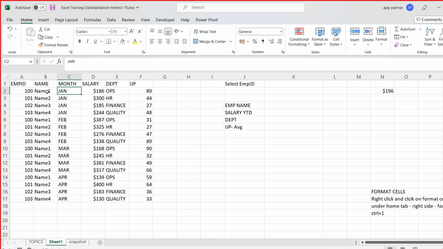All these employees have given their test in Jan and then Feb and then March and April, right? So we want to just see what is their average score before we decide who is applicable for maybe promotion or whatever, right? So that's basically the plan. Okay, so it's very simple now.